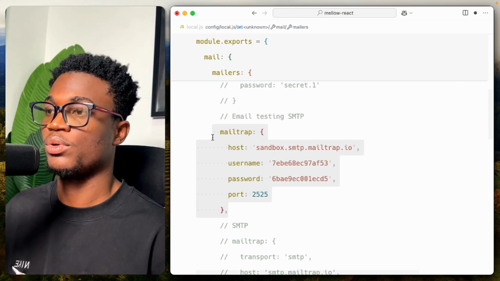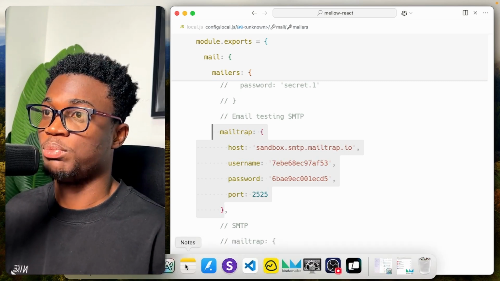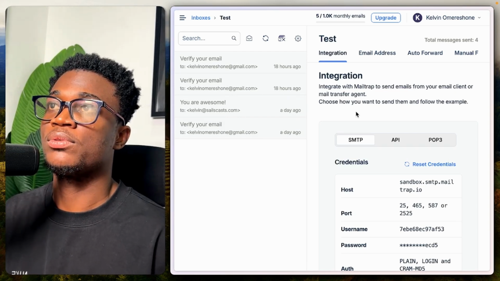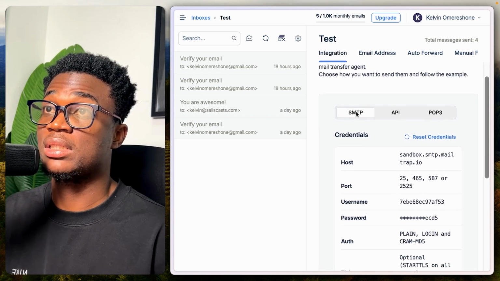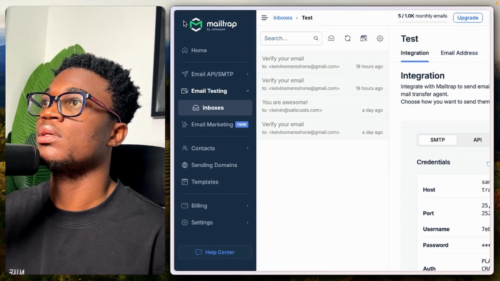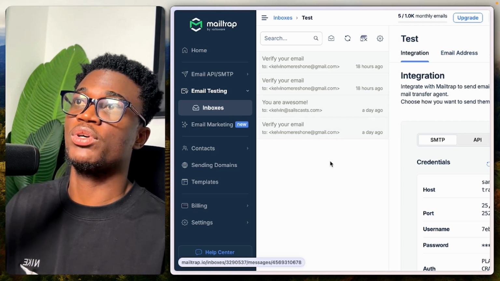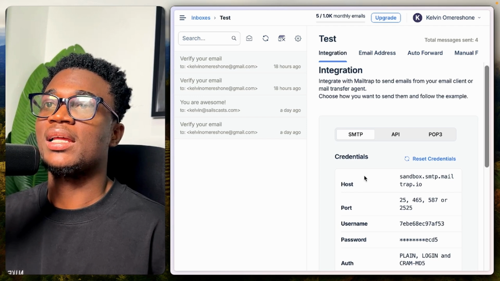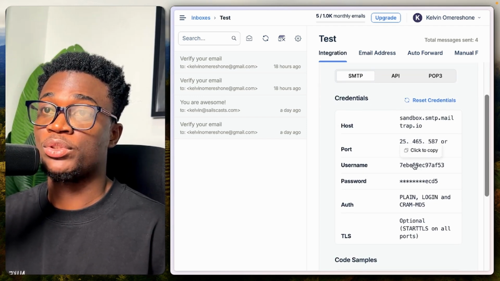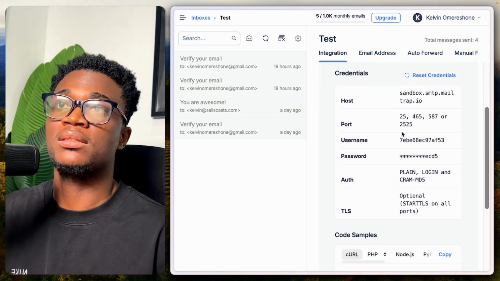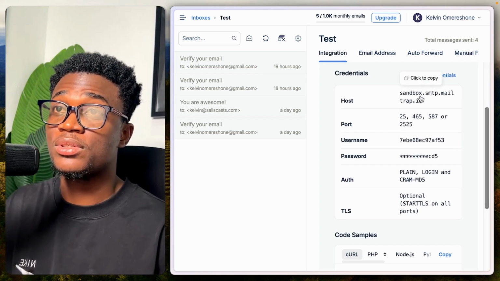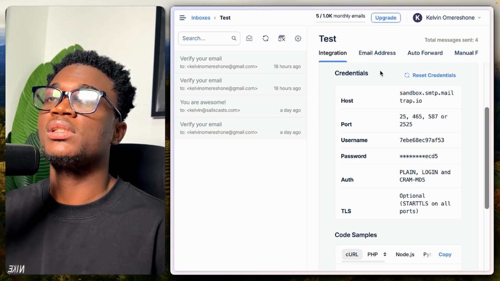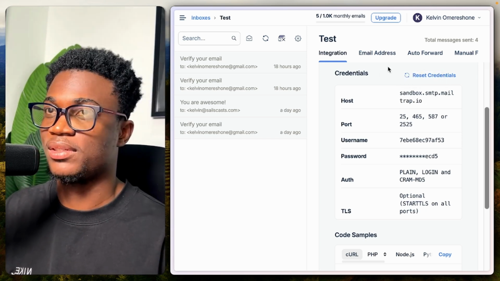So this you get from your Mailtrap dashboard, so let me show you how. When you sign up for Mailtrap and you just want to test your email testing and stuff, you come to email testing, then inboxes, and you create an inbox, because we need an inbox to store, to trap those emails. They're going to have SMTP credentials, which you could copy the username, copy the password, and specify the ports, and take note of this host. It's going to be sandbox.smtp.mail. And don't worry, I'm not exposing any secrets. I could reset it after this video is done.